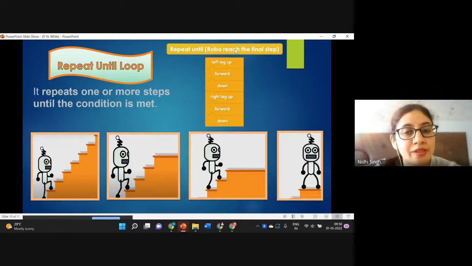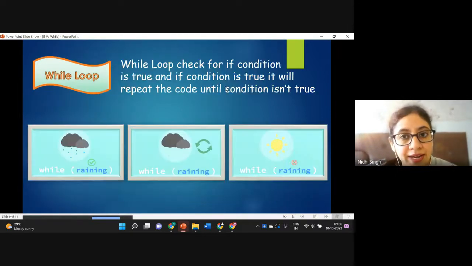If the condition is false, in repeat until, all the blocks will be executed. But in while, if the condition is true, it means while this is true, please execute the steps below. That's the difference. Students get easily confused in while and repeat until, so that's why I'm repeating it again and again. These are very important loops which you will be using in every script.